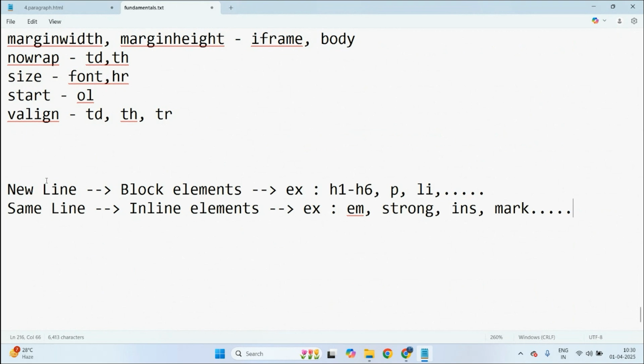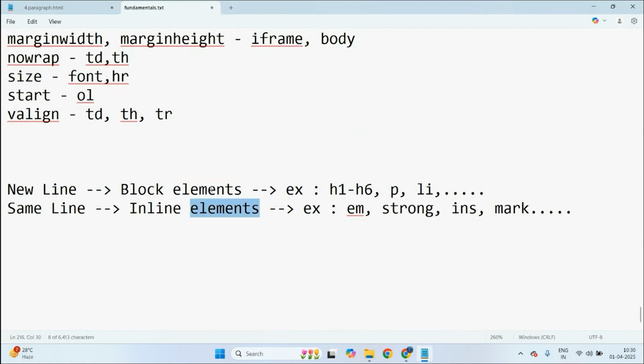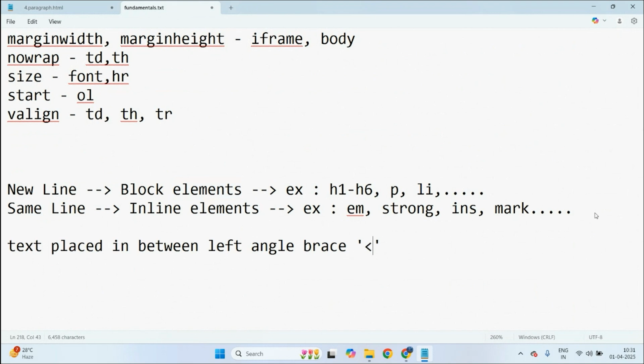Here I used a word called paragraph tag, but here I used a word called elements. We just need to know a simple difference between tag and element. Tag means text placed in between a left angle brace and a right angle brace is called a tag.